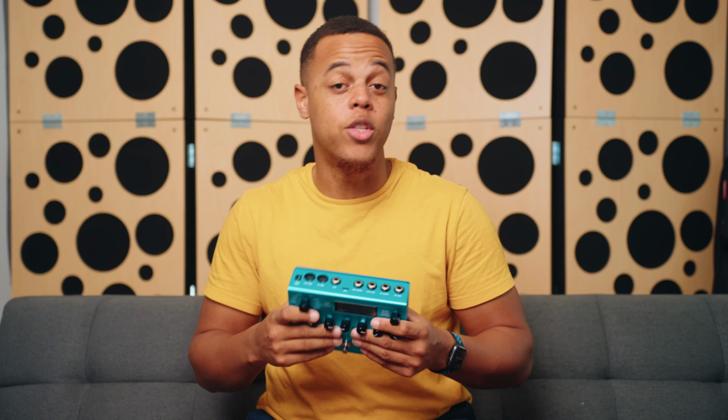What's their track record for updating their products and software? What's their track record with coming out with new products that maybe undercut their older legacy products? And this is where I think Strymon shines. This reverb pedal is 11 years old, y'all, okay? So if this reverb pedal is $479 and you've had it for the last 11 years, you've paid less than $100 a year for an amazing reverb pedal.